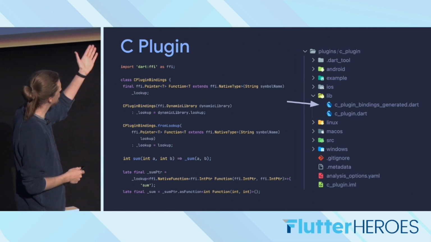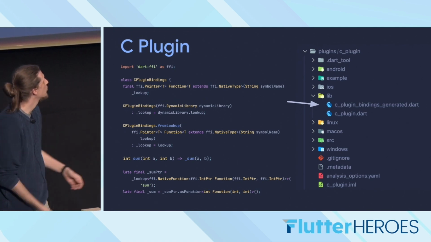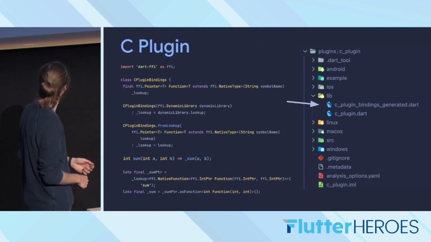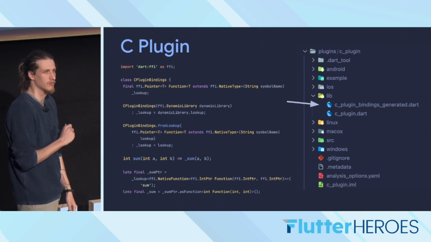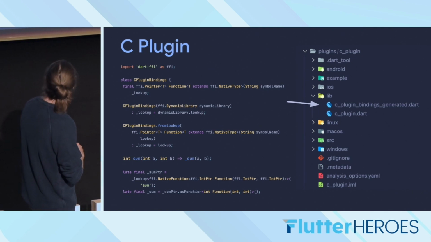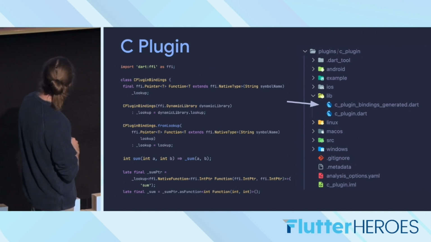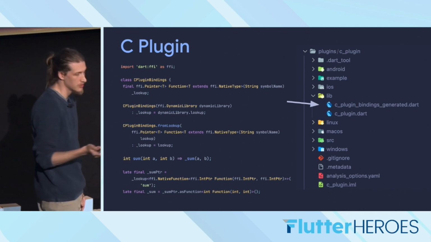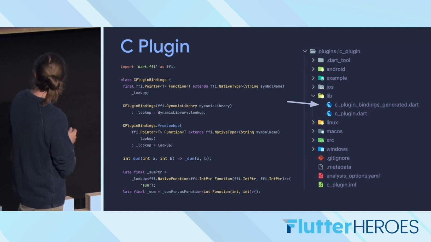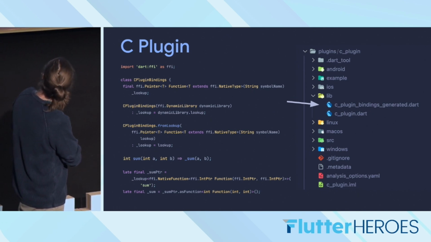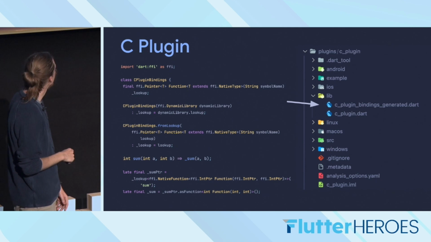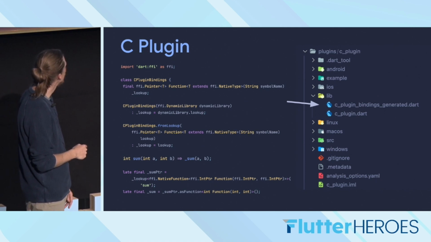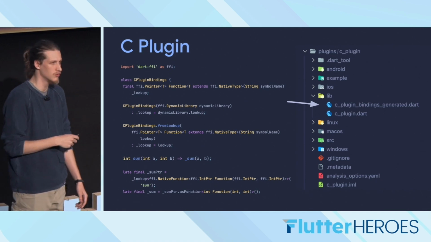As you can see, those are the two files that we get from running that command. This is the translated version. Can you read this? Okay, perfect. This is the translated version of the two functions that we saw earlier. As you can see, there are these weird types like FFI.Pointer of T. And this is just how FFI translates the types from C to Dart.